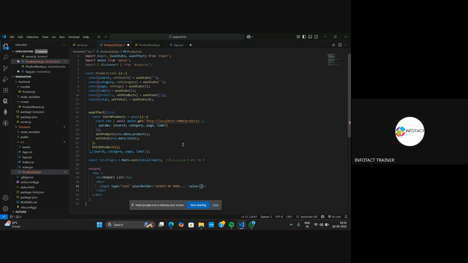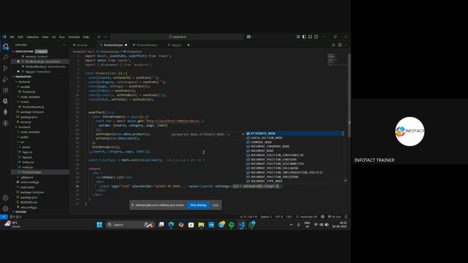Whichever value the user is providing to the search variable, for that we will write the search variable over here. After taking the search value, it will take an event, and that event will be onChange. For this event, it will create a function where we pass e as the parameter, and this e is an event. Here I will provide setSearch that we have already mentioned inside the array. The setSearch will target the value which is provided by the user. So for that, we will write event.target.value.